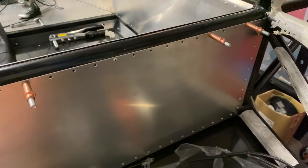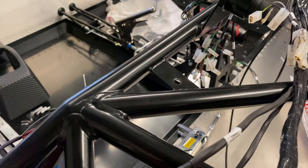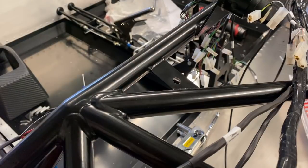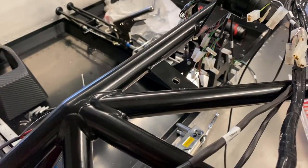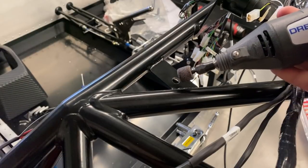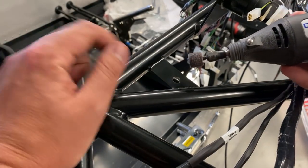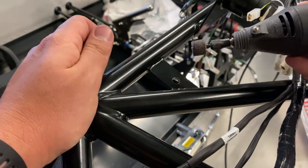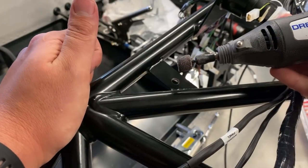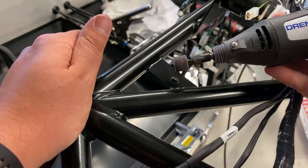One of the greatest sources of frustration with electrical stuff is having poor earths, just because you can end up with intermittent readings. It's not necessarily a consistent fault, which makes it difficult to track down. So here's just one of the earth points. There's half a dozen of them on the chassis, and what we're going to do is just buzz it with the Dremel here. I've already reamed out the center, just using a file, to ensure that we get good mechanical contact between your electrical connector and the chassis itself.